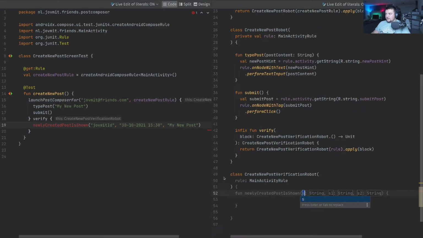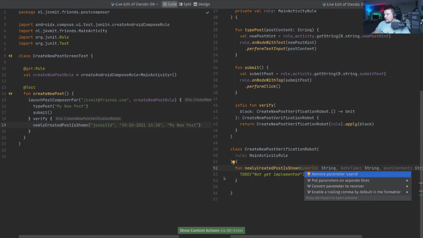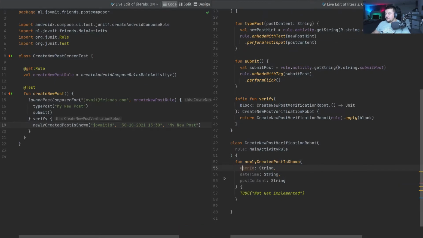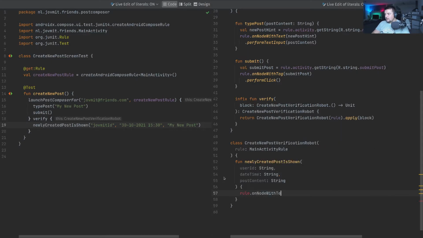I need a member function in my verification robot, and it's gonna take the user ID, the date time, and the actual post content. I'll put the parameters on separate lines. Let's do the nice formatting. And here, what I have to do is say rule on node with text.